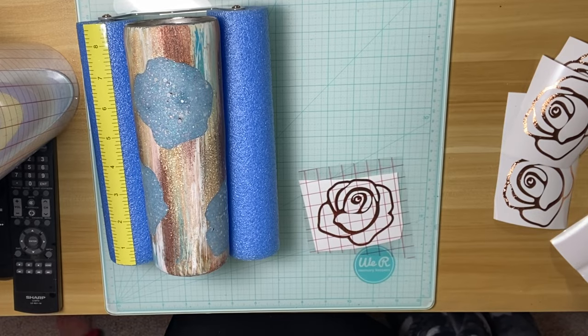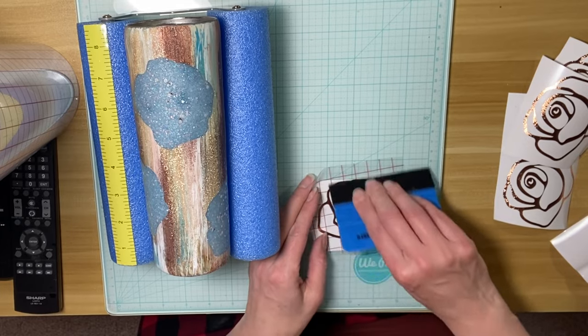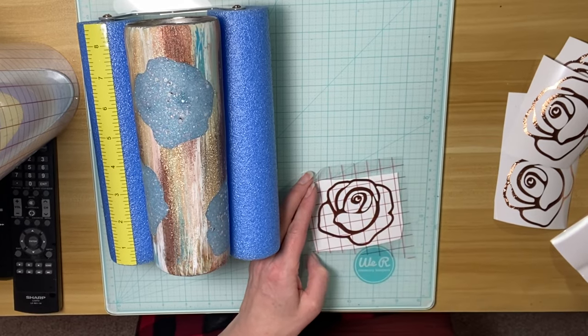So I'm gonna do the first rows, and then I'm gonna skip to the end where I do the final rows, and then we'll do another coat of epoxy.